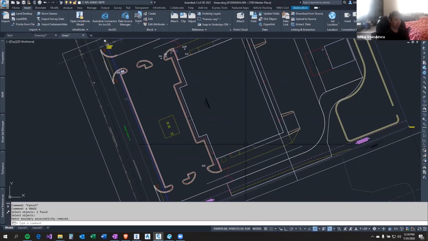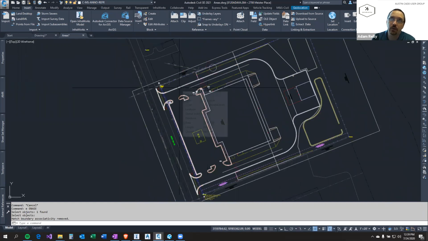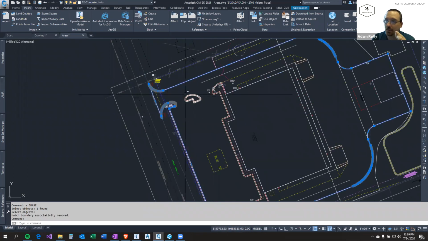Yeah, the quickest way I've found to make coverages is just do large areas, and then clip out inner coverages with new coverages. It used to be the common practice, if you were going to make all your pavement as one coverage, you would do a closed polyline for the outside, a closed polyline for the inside, and then connect them with two really close together polylines that made just one closed polyline.